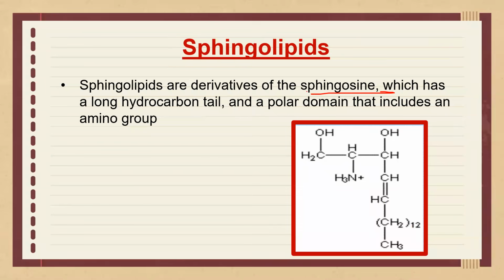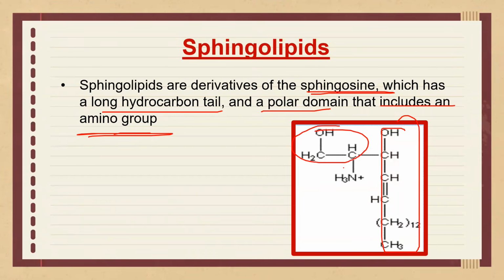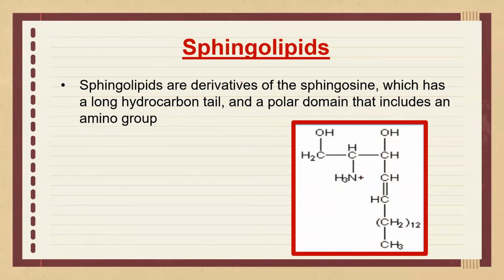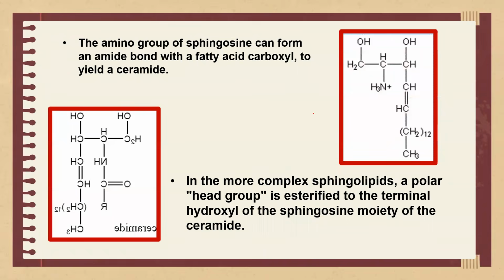Such a simple definition, friends. Look at the sphingosine definition. It contains a long hydrocarbon tail, carbon and hydrogen, along with a polar domain. That polar domain is associated with which group? The amino group. So friends, what is my statement to everyone? Every sphingolipid present in the body contains sphingosine compulsorily, as its backbone. Now every student remember, I am showing you the same structure. This is sphingosine, containing a long hydrocarbon chain, a polar domain and an amino group.